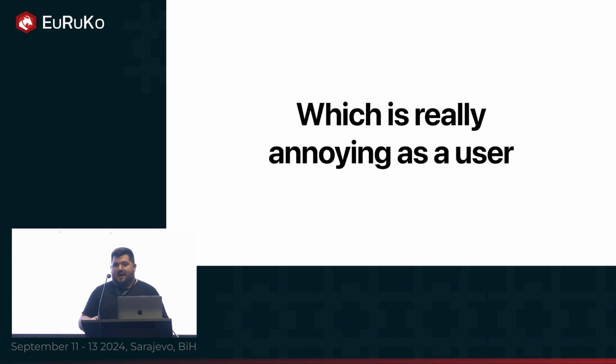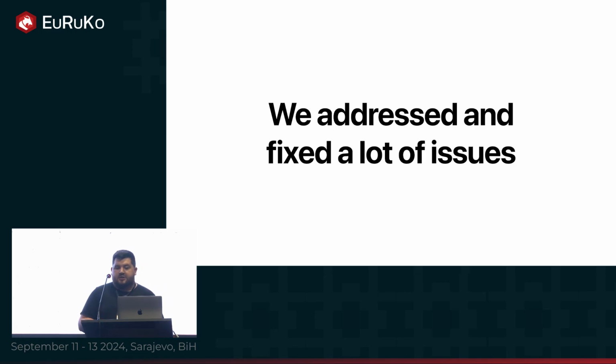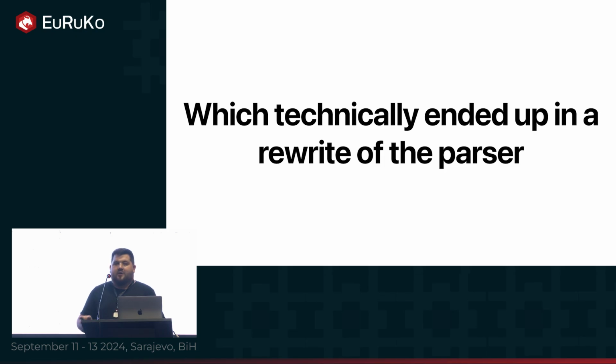So if I want it to be accurate and reliable, I don't want this kind of false positives in my experience. So we addressed a lot of these issues and fixed a bunch of bugs, and technically ended up rewriting the whole parser. It's a lot more complex now, but it's more reliable and more accurate now.